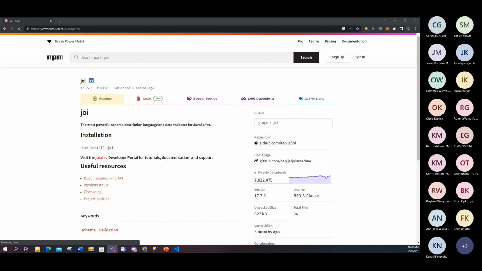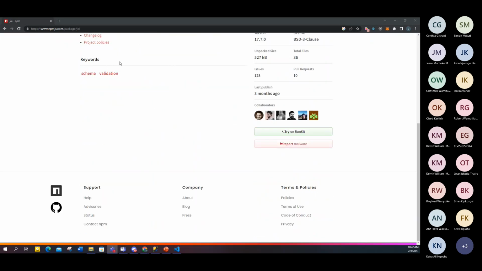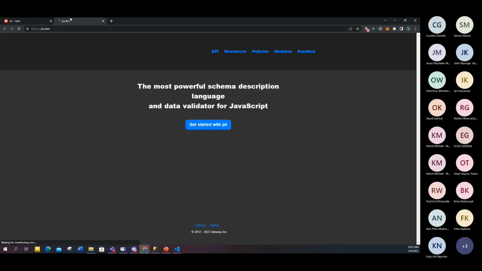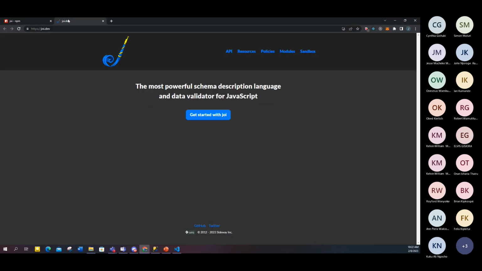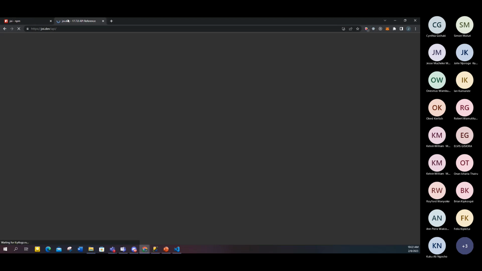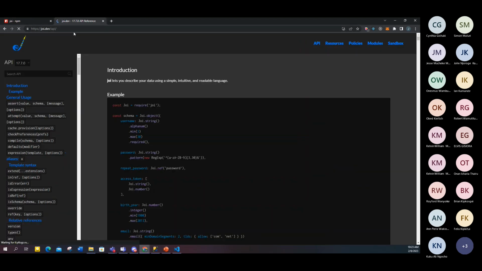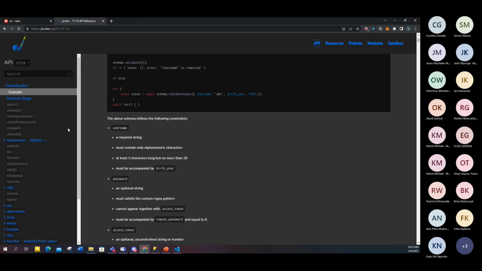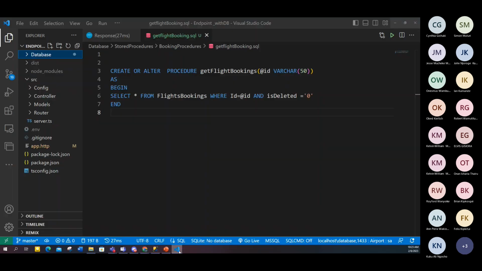So we just need to install it and create a schema. I'll tell you what a schema is, but a schema is just a set of validation rules, and it defines how we want everything to be structured. So that's what we are going to do right now, and we'll validate our data and just make sure that we can't add an empty booking.